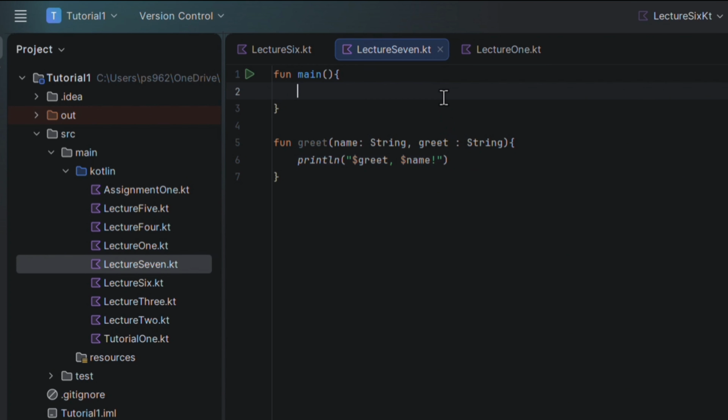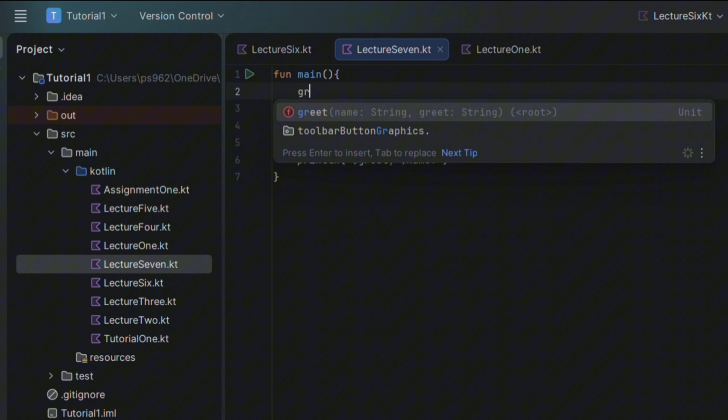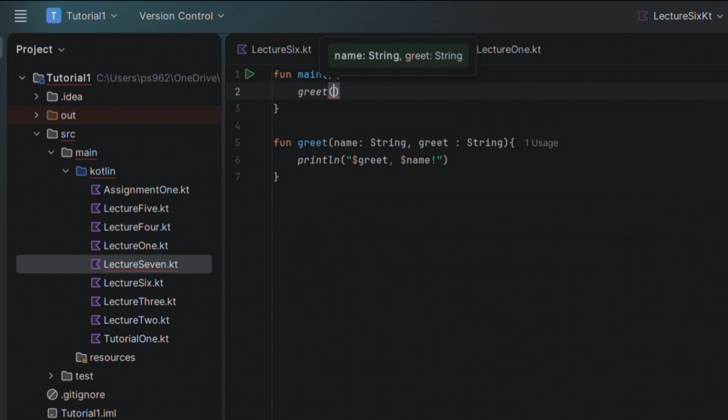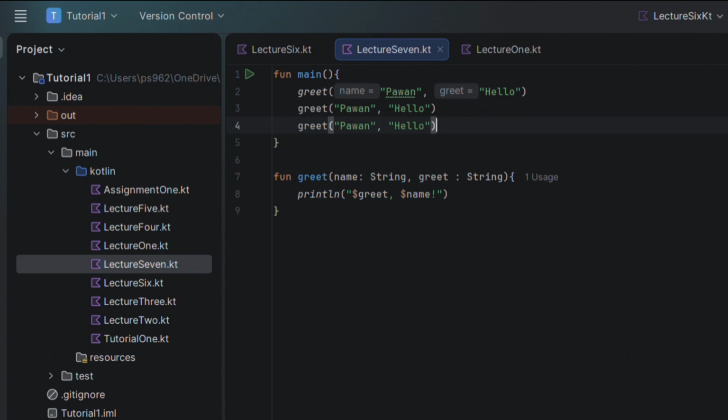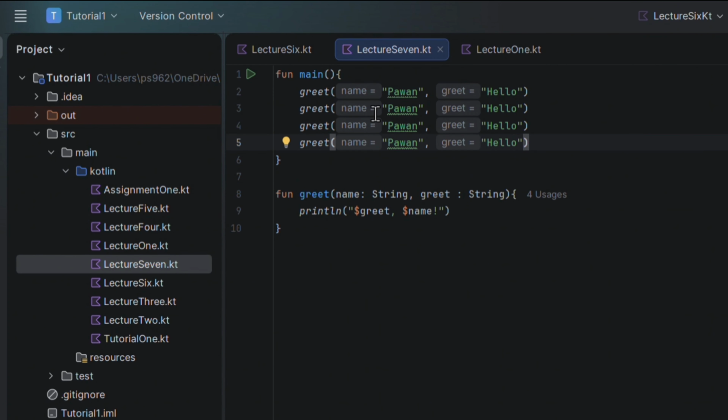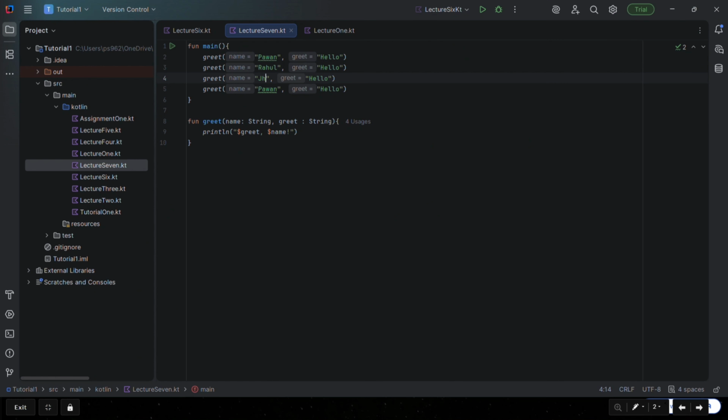So if I call this function greet, the name will be Pavan and the message will be hello. If I duplicate this, instead of Pavan, let's say Rahul, and here John, Charles.